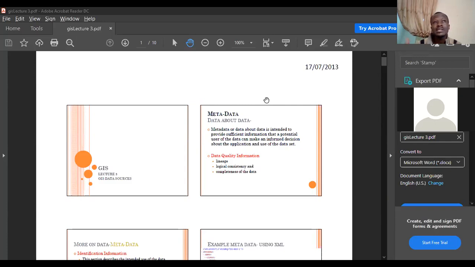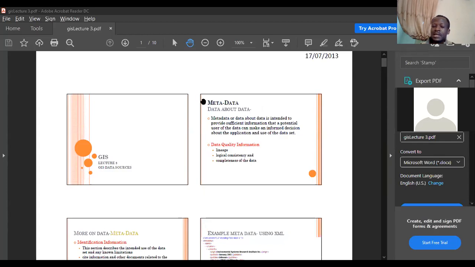And we said that we can have different types of attribute scales. We can talk about ratio data, or ratio attribute scale, interval data, and nominal data. These are things that we touched on, and we need to have them in mind because they are important. Obviously, today we want to continue and get to know more about GIS.